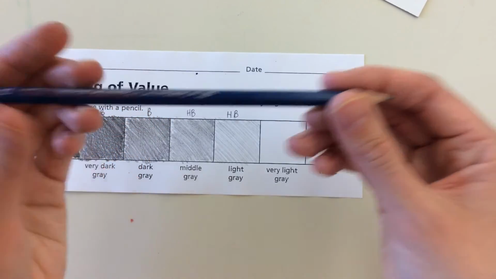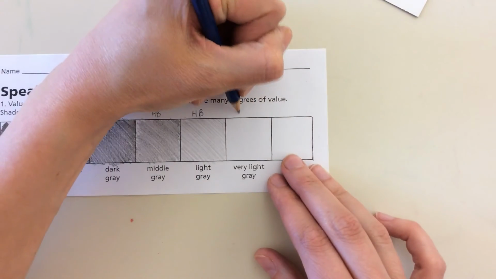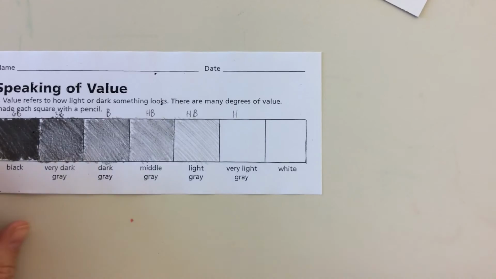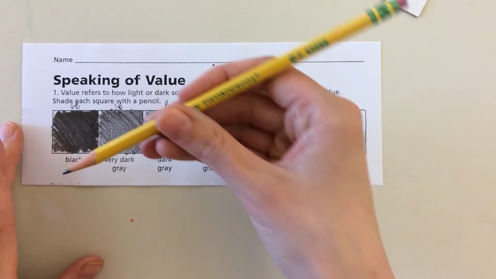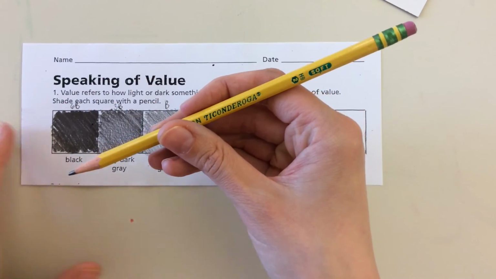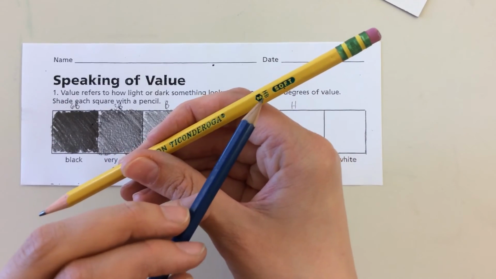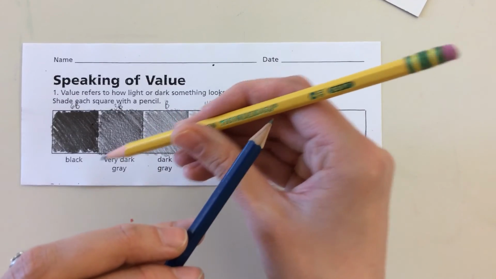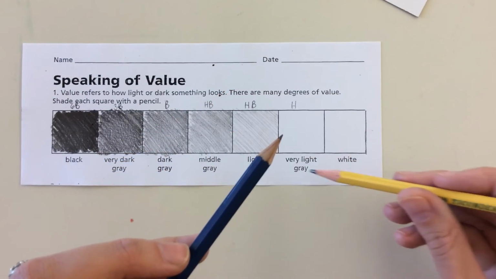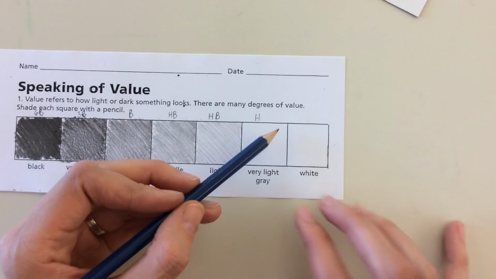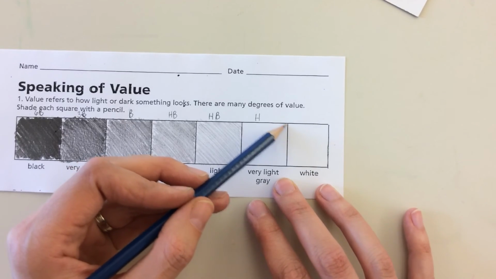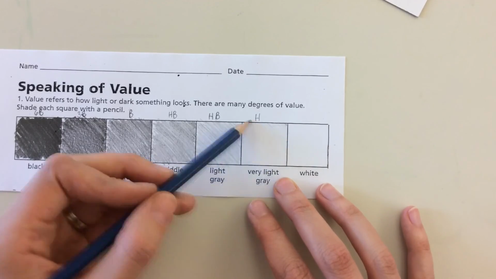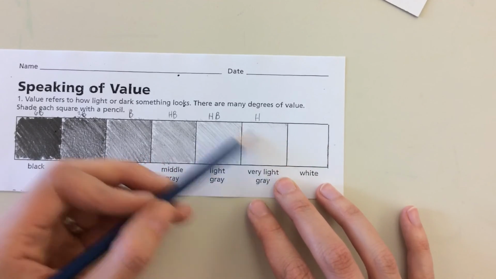We only have an H right now, so that's what we're going to use, but you also have control over how hard or soft you press. So if you're someone who only has this available to you, like if you're virtual or just doing this for fun at home, with the HB you would just either press hard for dark values or very, very soft for light values. Okay, so for my H, I am going to press super, super light.